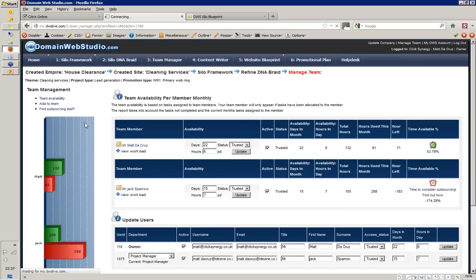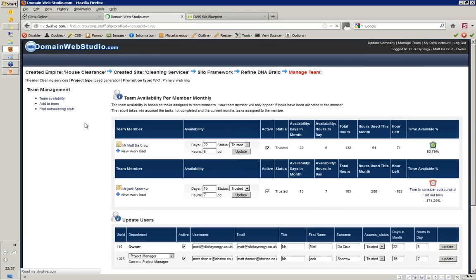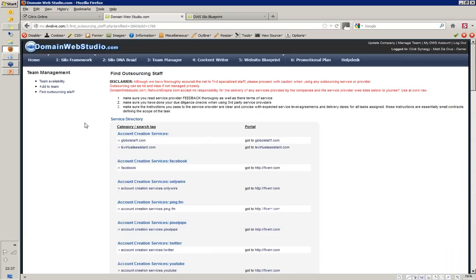We've just created a directory over here where you can get Fiverr gigs and all kinds of stuff. We've gone through all these services, and these are guys that are basically highly rated on the system. And typically when you click on the link, it'll take you exactly to the guys who do a calculation for OnlyWire or for Ping FM. The tasks are outlined in blue, and then the link takes you to the place that offers the service.